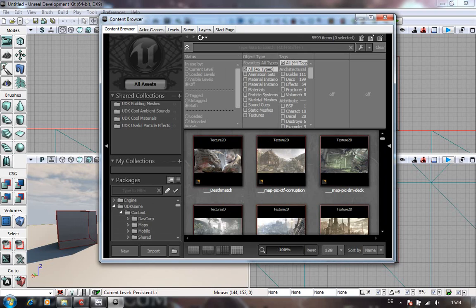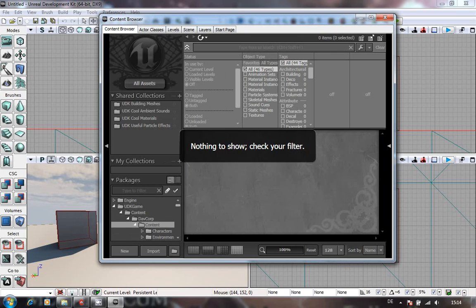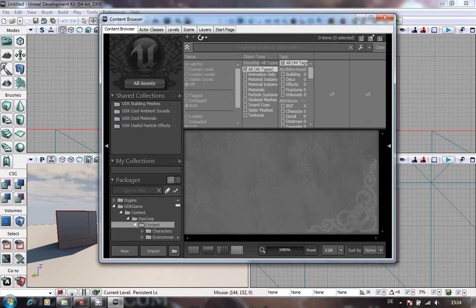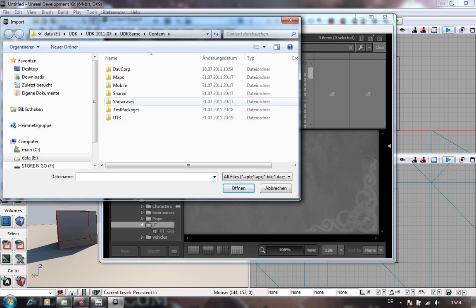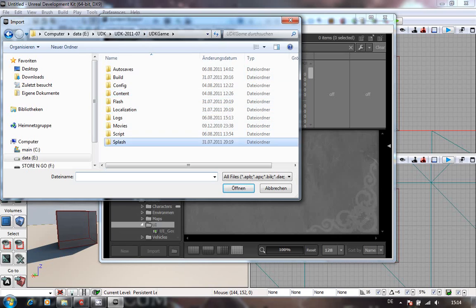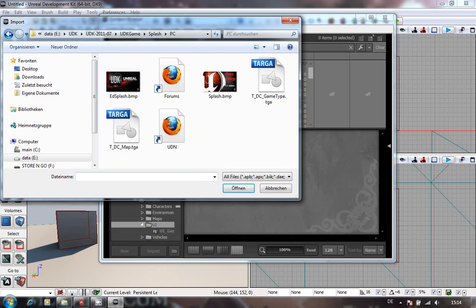Right, what we do is go into the DavCorp content. Let's see, there we go, UI. We'll put them in there. Now I've already got stuff in there, but we're not going to deal with that. What we're going to do is go into here. Let's see, where were they? They went in Splash PC, didn't they?